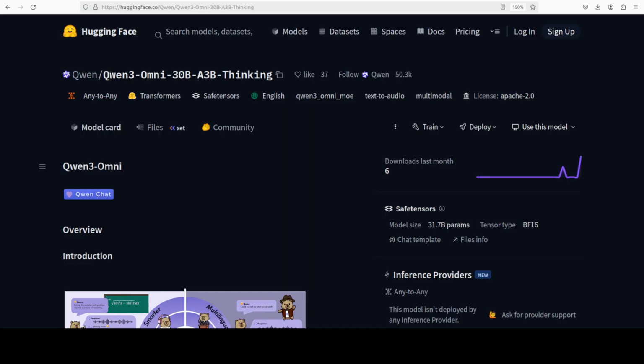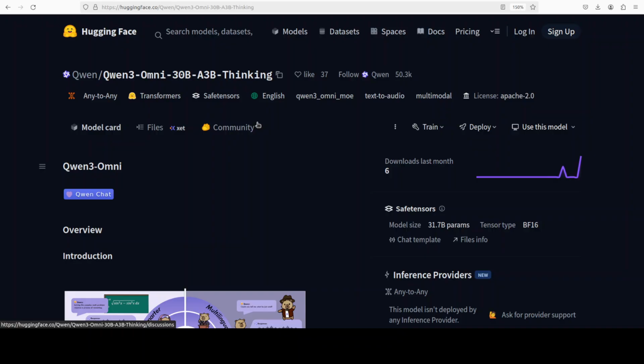So what exactly is this model? Let's have a very quick overview. It's a natively multimodal foundation model designed for real-time voice-forward interaction across text, images, audio, and video. That is why the word Omni. It's trained with early text-first pre-training and mixed multimodal data, so its classic NLP and image skills don't regress, while audio and audio-video abilities reach state-of-the-art on many public benchmarks.